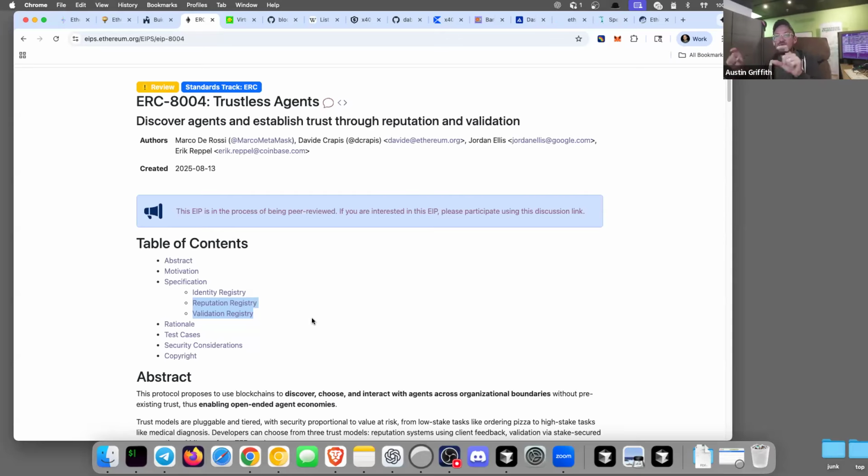So that's what ERC8004 is all about. It's allowing agents to discover each other and also have some kind of reputation validation where you can verify how many stars this person has, or how many other agents have given a thumbs up, or how many times this agent has done its job correctly. We can get in here and see all this stuff, but it's basically just a standard. It's just a registry standard system where there are fields and feedback. I guess this is the feedback file structure, but it's what can the agent do and how well has it done it in the past is kind of what you're getting from this registry.